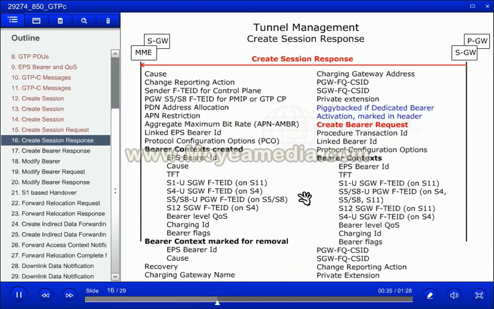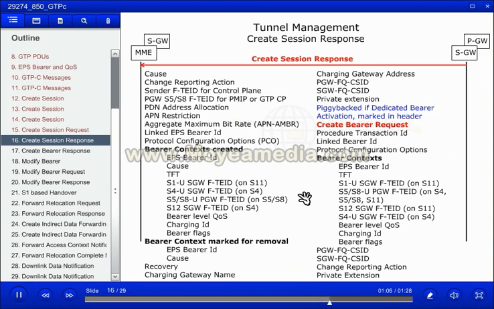The create session response can also piggyback a create bearer request if dedicated bearers are about to be set up in the case of initial attach or UE requested PDN connectivity. If create bearer request is piggybacked, it will be marked in the GTP header with the P bit set to 1.